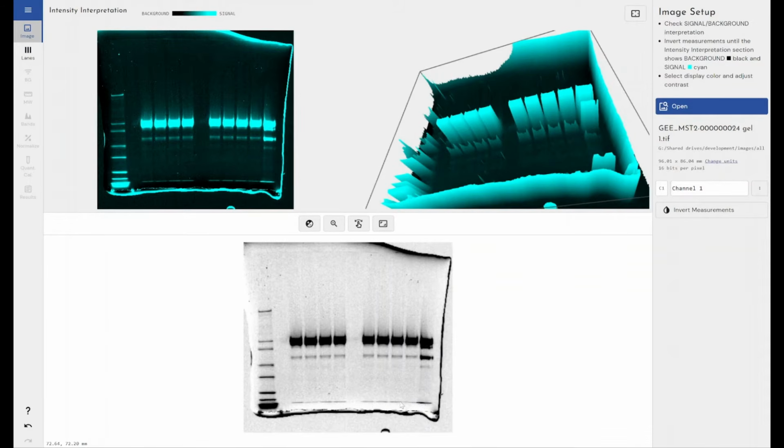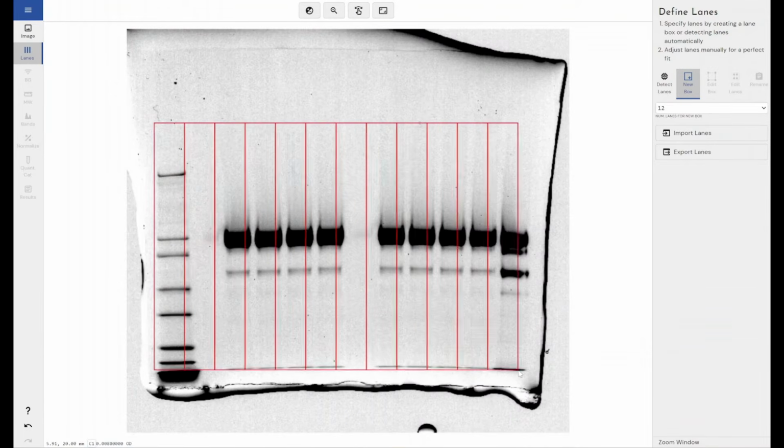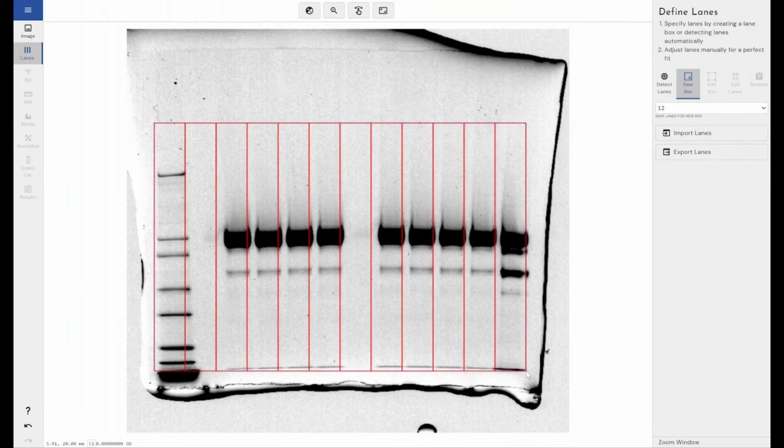So I'm using this image here, which isn't the best image, but it does have a pretty visible dye front as part of the image. Not all of them do. But what we're going to do is tell the software where our band is. We're going to tell the software the entire length of the lane, and it will automatically perform that calculation for us. So the first step we need to do is tell the software where our lanes are and more importantly, where they start and end.